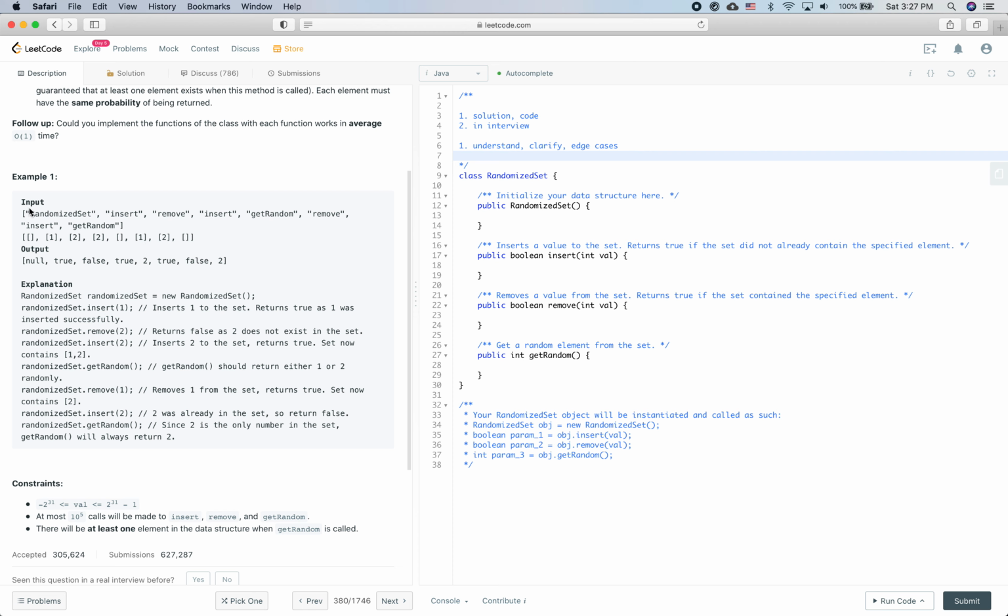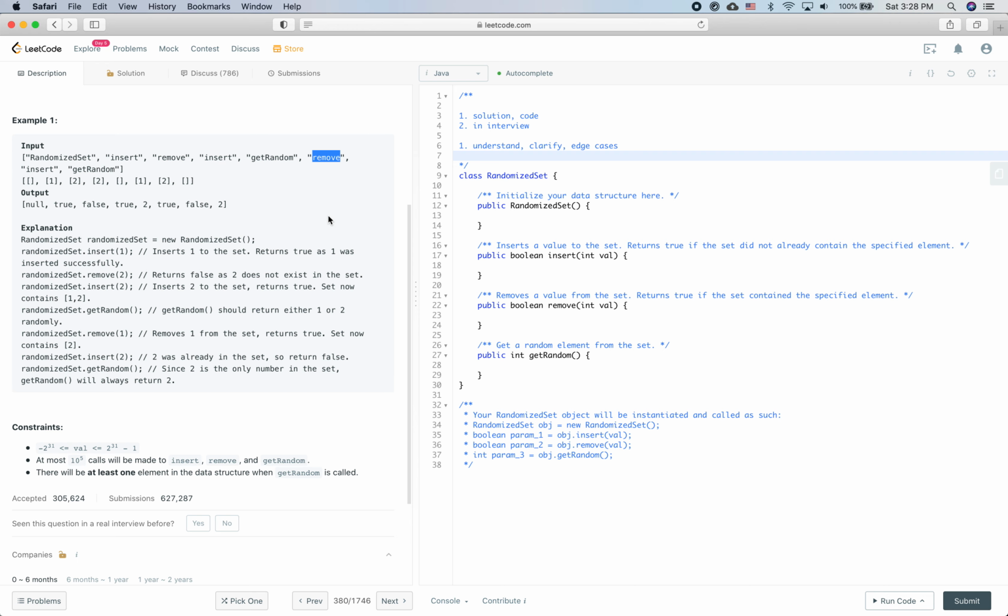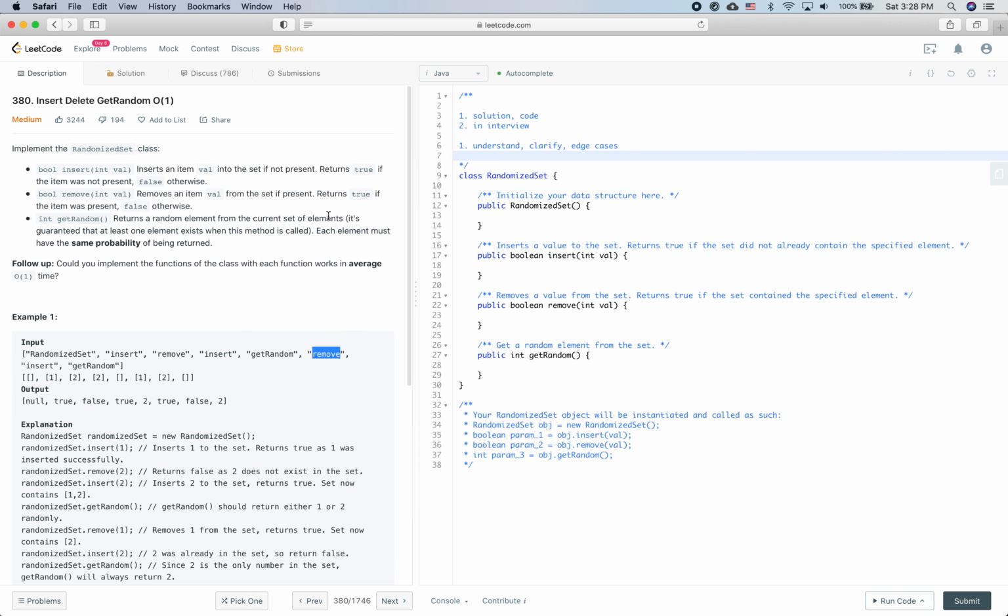So let's read through this example. It says insert, remove, insert, and getRandom. So this inserts one, then removes two, and then inserts two, and then you remove one, remove two. Okay, so it didn't say anything about the removal. So let's see the remove. Remove an item value from the set if present.